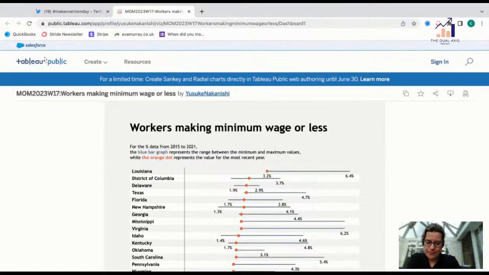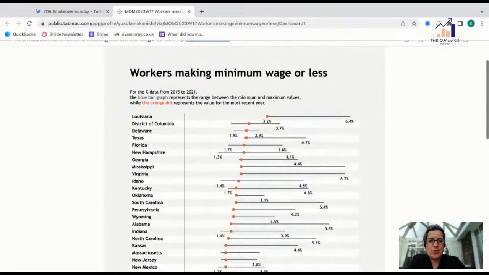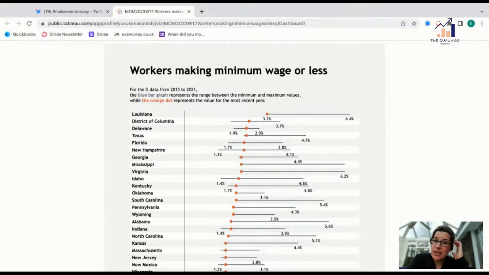If you look at which state does best and which performs worst, I would personally go for some sort of bar chart or ranking where it's very obvious who's top, who's bottom, and label it accordingly. It doesn't have to be geographical. Geographical will draw the attention of the audience because people like looking at maps. So the type of chart you choose depends on the story you want to tell, the shape of the data, what you're able to do with the data, but also the skills you have.